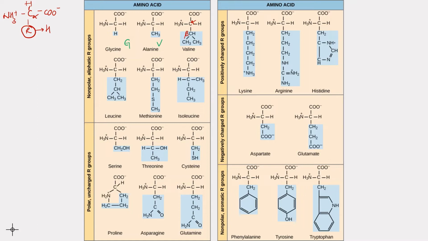Then you have leucine. So this is the alpha carbon, alpha, beta, gamma carbon. So branching at gamma makes it leucine. This is the gamma position. Then you look at methionine. Methionine is alpha, beta, gamma. Then you have a sulfur group. Then you have another CH3, a methyl group. So methionine has a sulfur in between. You need to remember this. And isoleucine is alpha, beta. There is no branching over here, it's a straight chain. But over here in the beta carbon, you see that there is branching.